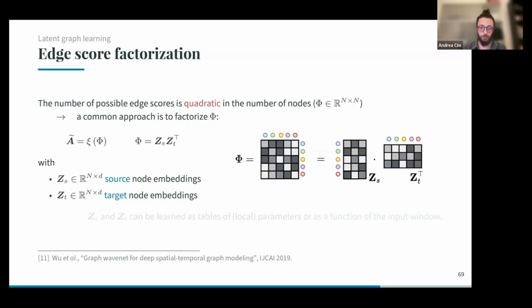We can interpret these two matrices, which are smaller in terms of number of parameters, as embeddings of the nodes, and by means of these embeddings and either a dot product or some function of the two, we can extract the parameters phi, and then again produce an adjacency matrix A. Again, these can be free parameters themselves, or functions of the input data.